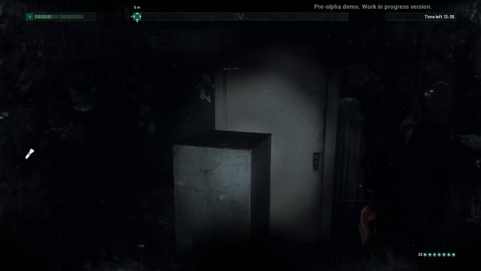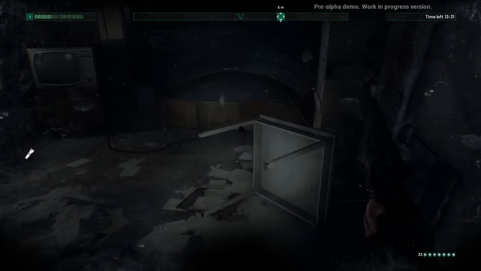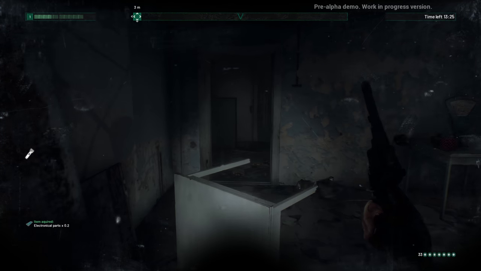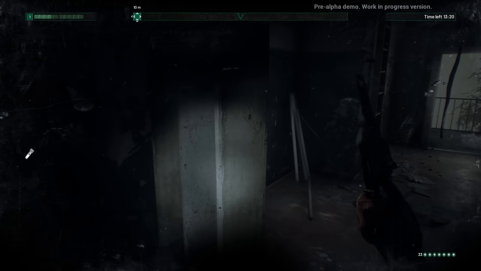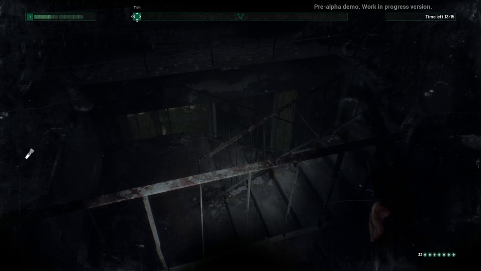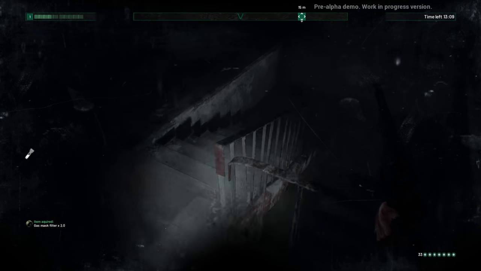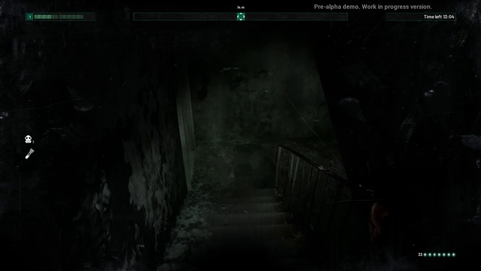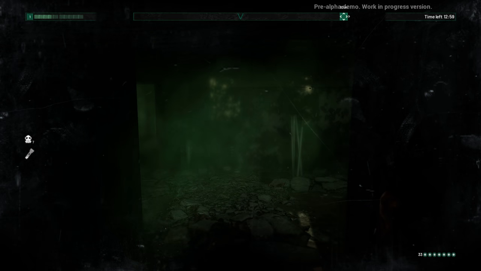Tiger? Electronic parts? Am I in the wrong place? Here we go. What the hell? Ooh, I'll take it. Shit, I'm gonna need the gas mask down here. Radiation's kicking in. Oh, shit.